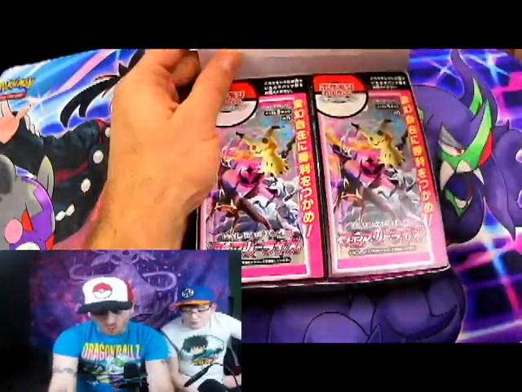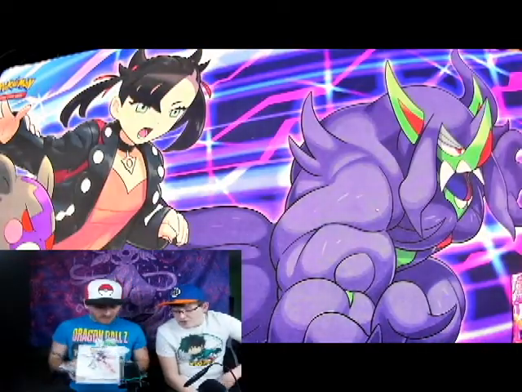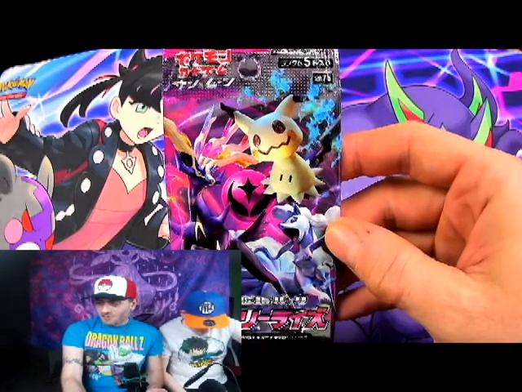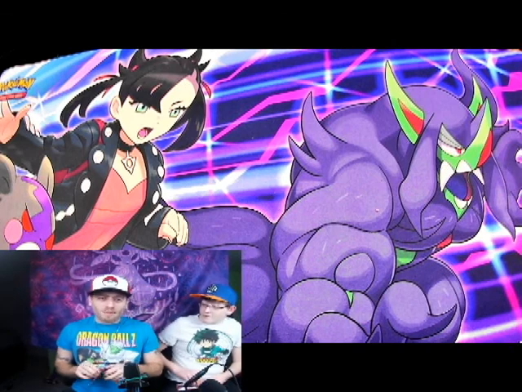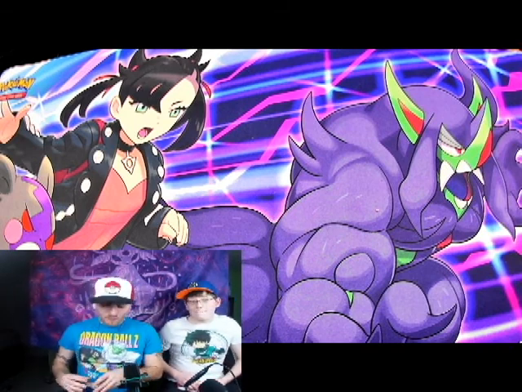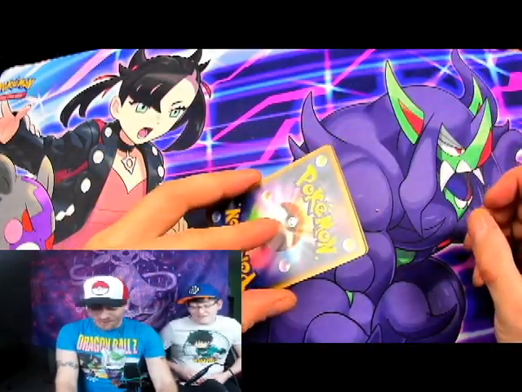Let's open this up. Definitely 5 cards in it, though. Look at this nice artwork on here. I like it. Let's open these up and see what we get. I don't know how the pull rate is on these with 5 cards in it. We're not going to do any tricks. No guessing. The trick is knowing the Pokemon that's on the other side. Alright, let's see what we got.